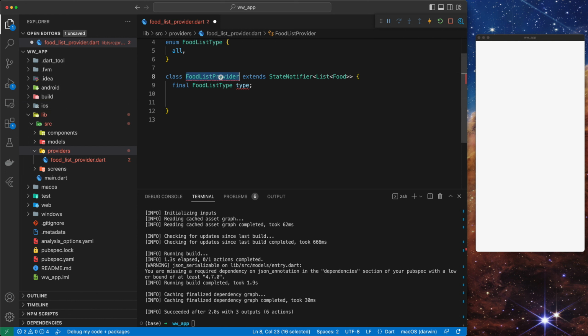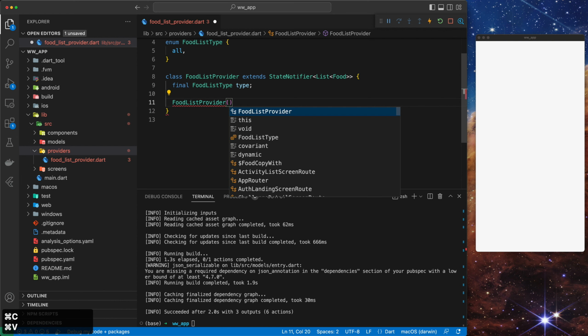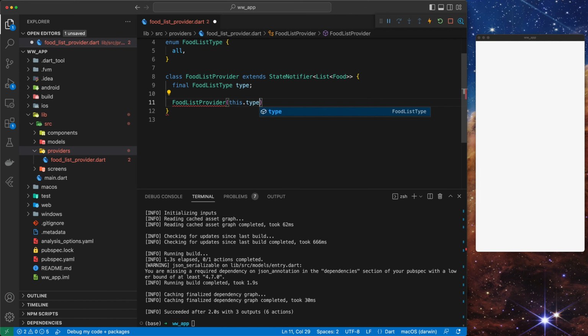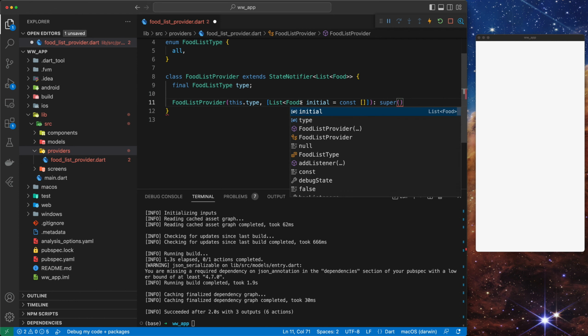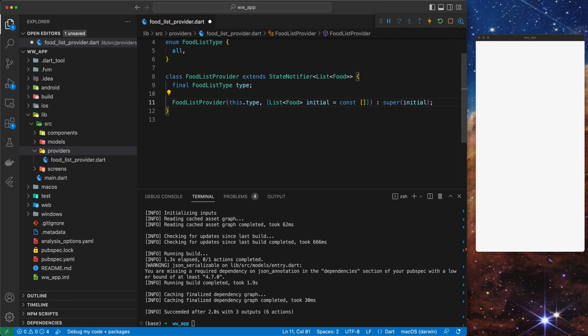And in its constructor, whenever this gets instantiated, we're going to want to pass in the type as the required parameter. And we'll optionally allow a list of foods to come with it. So list food, and we'll call this just initial. So we can pass it in. If we don't, we will just set a default of an empty list. And then we need to call the super on this and essentially pass in this initial object, which again, by default, will just be an empty list. So that'll set our state here to an empty list of things.